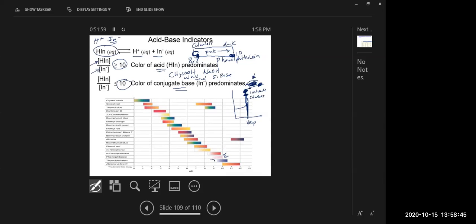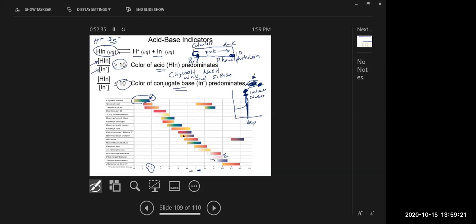So for example, if in this titration we've been talking about, if I grab that guy right there, which is crystal violet, by the time I get to my equivalence point, it's pretty much just going to be blue, right? Because it's going to turn blue way at a pH down here. And if my equivalence point is way over here, I'm definitely not going to see any type of color change that's going to help me go, I should stop at that point.